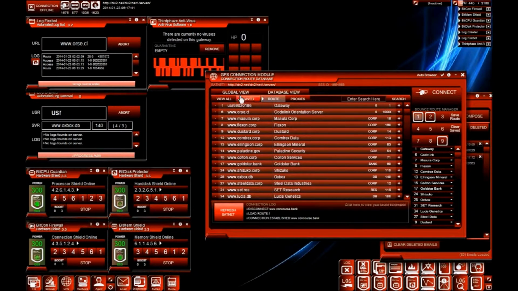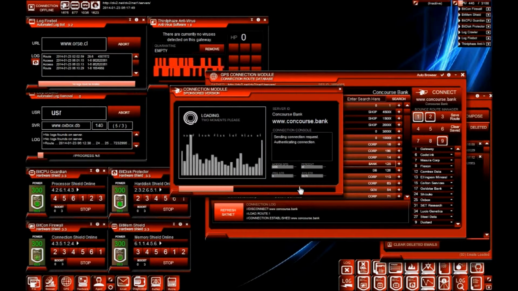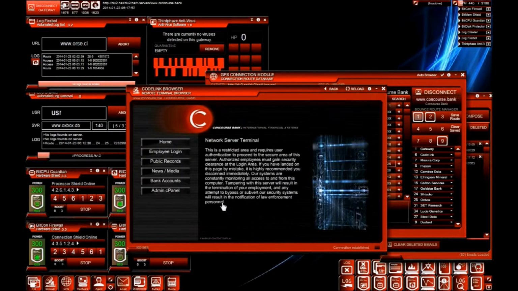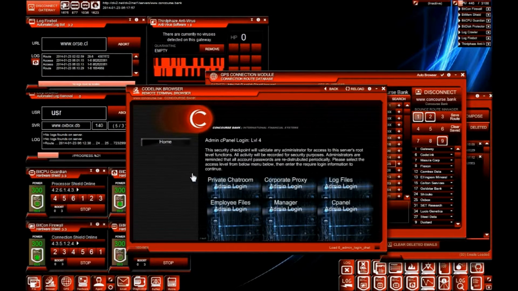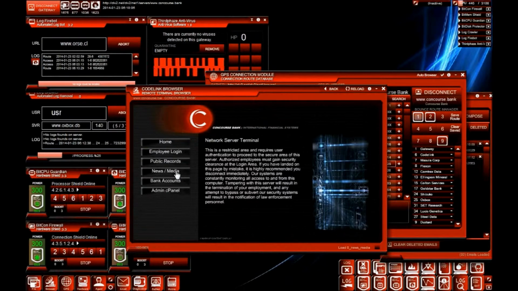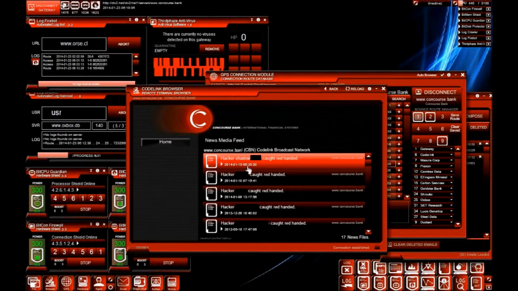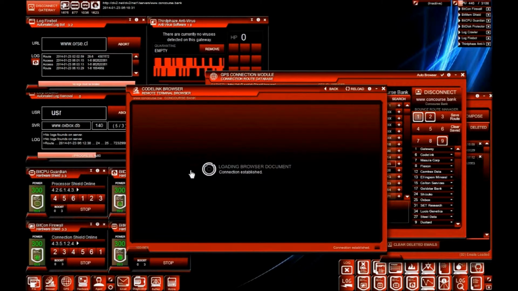Alright, and I already loaded up my bounce route, which is why I have it set up that way. I'm going to hack into a server for the mission. Alright, this is the menu, and then you go into the cPanel. For the cPanel access, once you learn how to use that, only a user can tell you, really. Here's the news. You can see different people that got in trouble, including myself. I got in trouble when I was, you could say, younger. Anyway, I'm going to go back here.